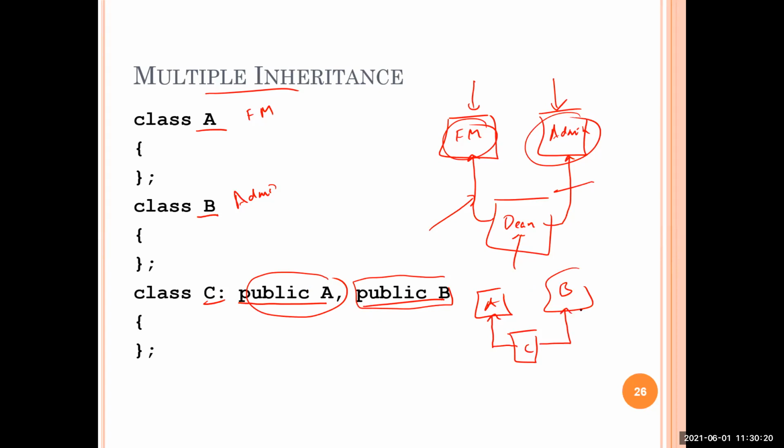Of course, this has certain problems as well, which maybe you can think, but we'll come to those later, right? But let me tell you that multiple inheritance, due to some issues, is not supported by all the languages, right? For example, most of the discussion we did for C++ is also true for Java. But this is a case which is not true. You can do multiple inheritance in C++, but Java does not allow multiple inheritance. Okay, means you can only have one parent, one child. You cannot have something like this in Java.